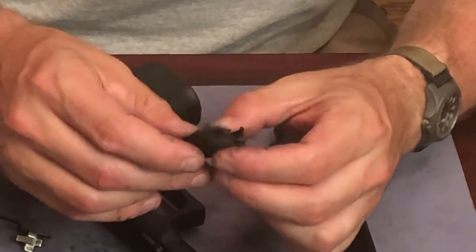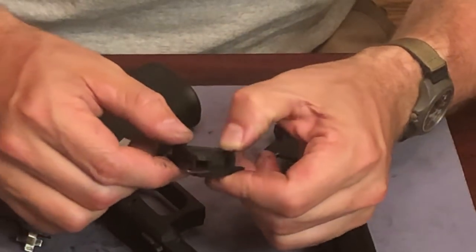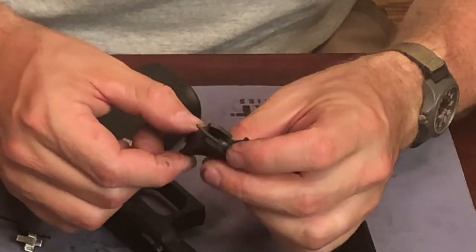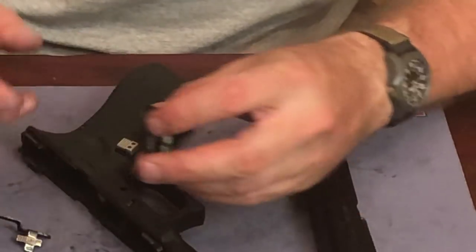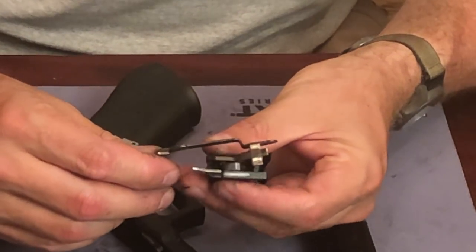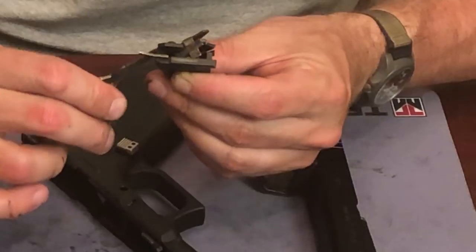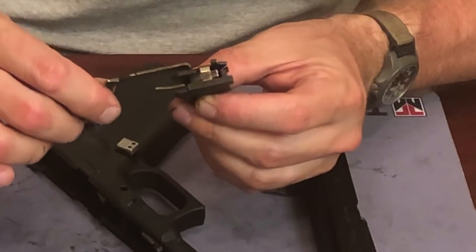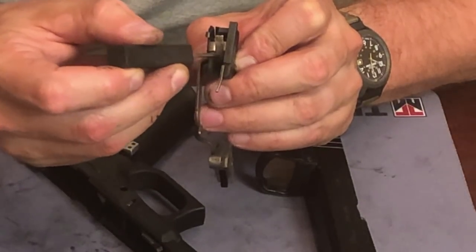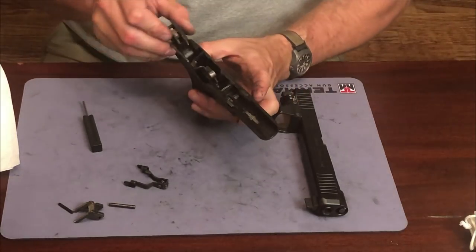Sometimes these connectors — and it's not just this connector, it is all connectors — need a little bit of adjusting, and that's kind of how you adjust it: you just sort of press on it and do very, very slight bends to take out some of the bend. That looks pretty good. So I'm going to hook back in my trigger bar — reverse of what we already did. Take the nose of the cruciform and hook it under the leaf spring inside the housing, then just kind of twist it in. It's critically important that the cruciform rides underneath that little leaf spring inside the trigger housing. If you don't do that, the trigger may not work and you could have big problems.